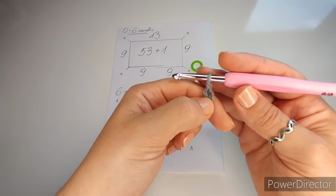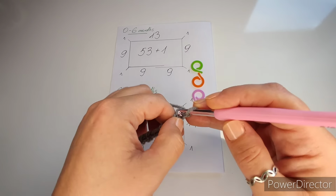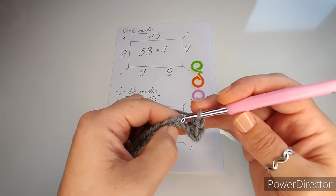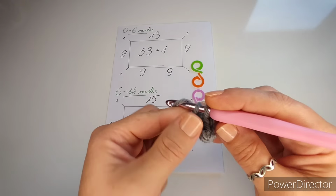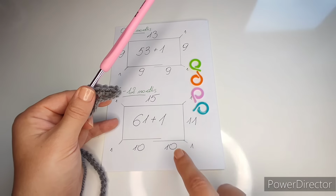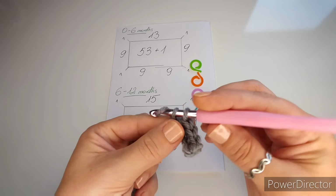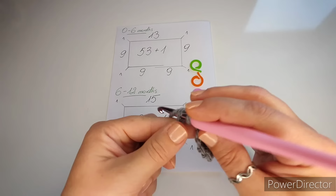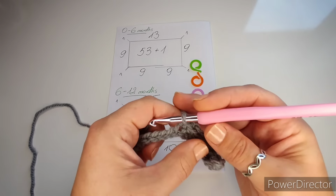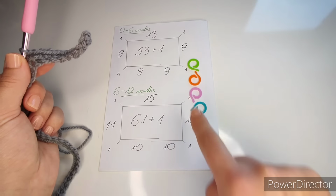We're going to skip the very first chain that we just added, and into the second chain from the hook we're going to start our single crochets. So 1 single crochet into the next chain, that is 2, into the next 3 and 4, and keep going until you have this number right here of single crochets: 9, or if you're making a bigger size, 10. So I have 1, 2, 3, 4, 5, 6, 7, 8, and 9 single crochets. This number, the bottom number.